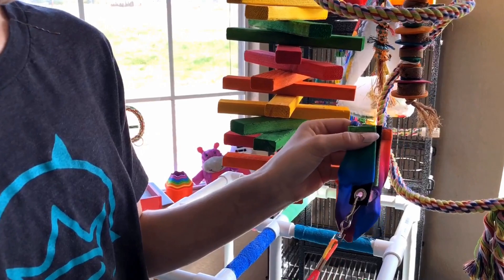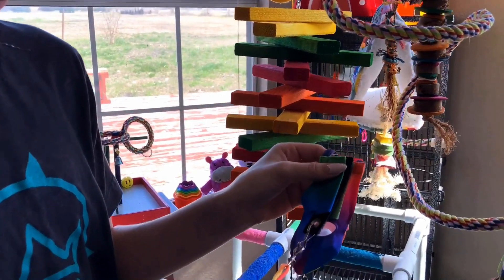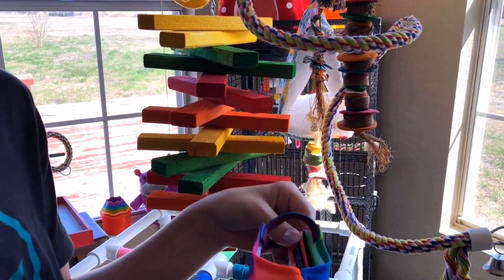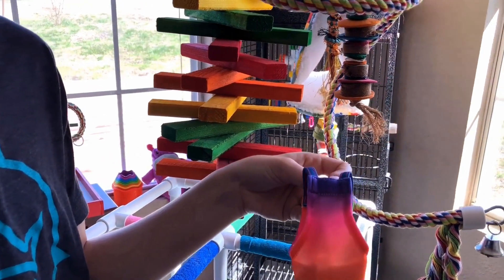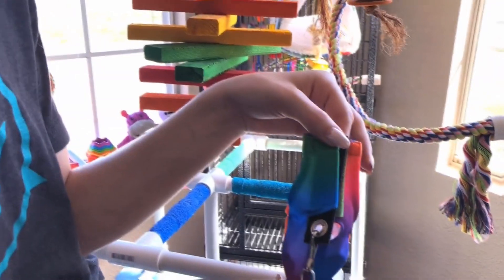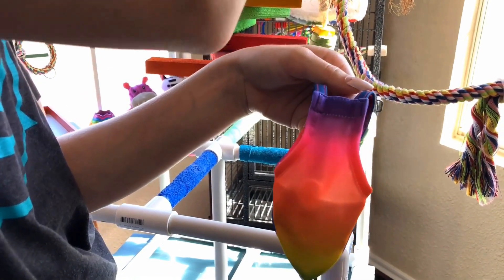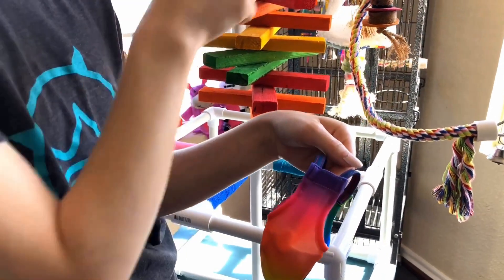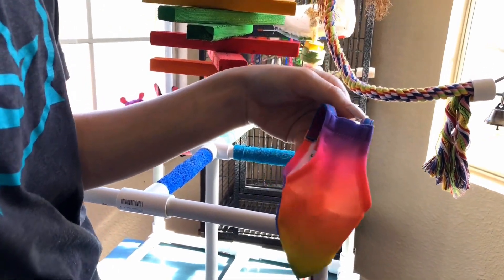On the Avian Fashions website, this is recommended for birds whose wings are trimmed. Because it is made of velcro, if your bird were to fly off too strong, the velcro could possibly unattach while you're outside. They do sell bird harnesses that do not have velcro. I am using this with our birds that do have some flight feathers — they have them trimmed and are in transition of growing out their feathers. Once some of my birds are fully flighted and we take them outside for flight training, I will be ordering the bird harness.